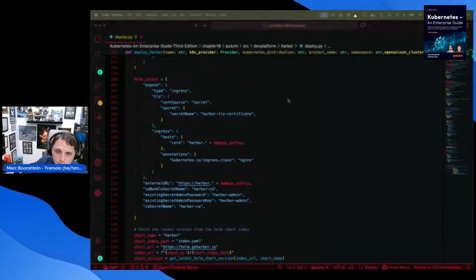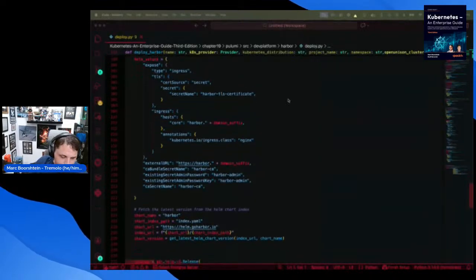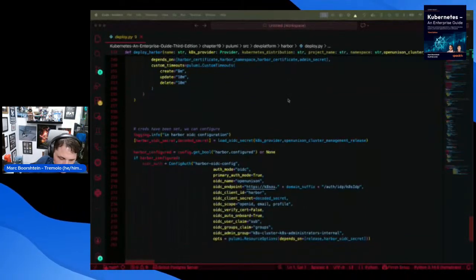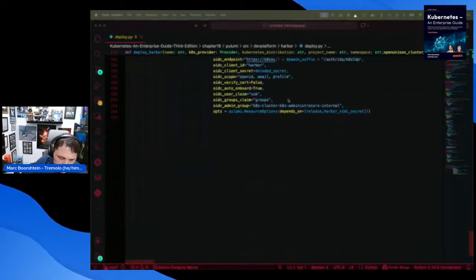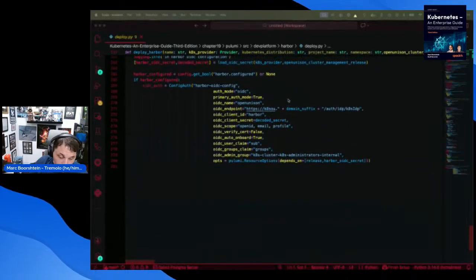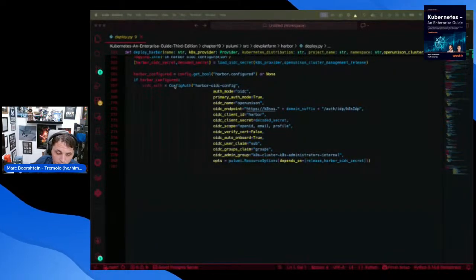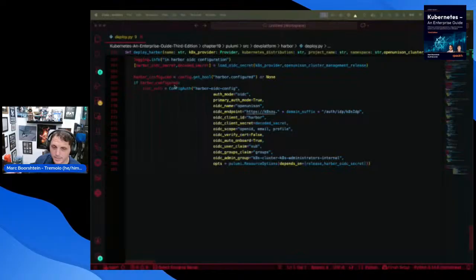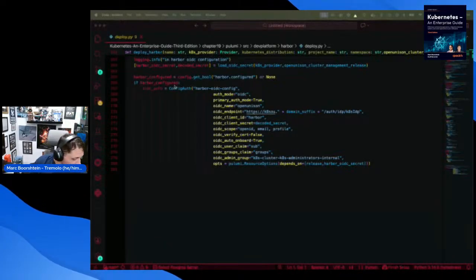Where to go find the admin secret. And then once that got set up, that's when we actually started to use the Harbor configuration to set up OIDC. So this config auth is actually directly out of the Harbor configuration program. And in order to do that, we had to connect and get a password. So that's Harbor.